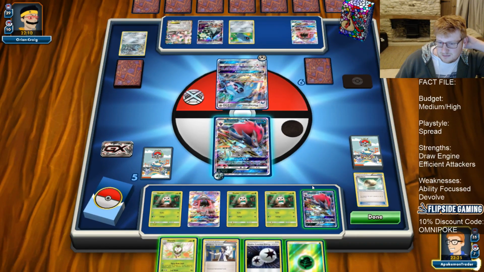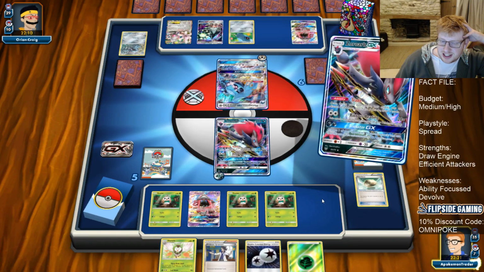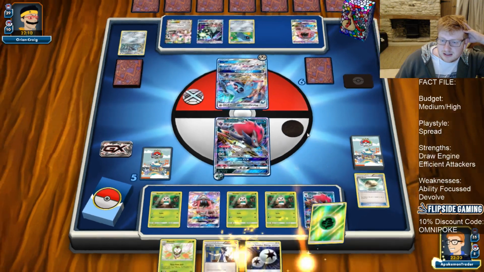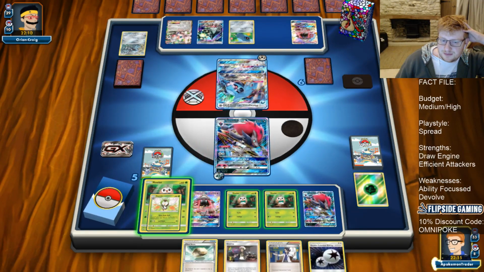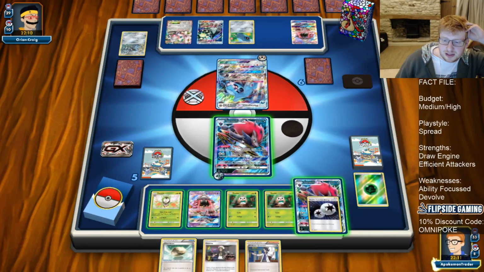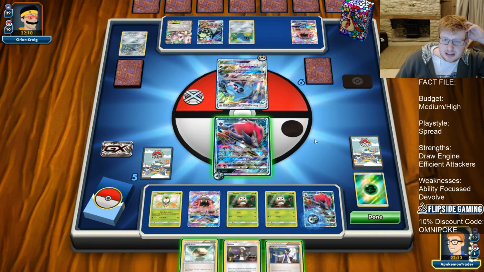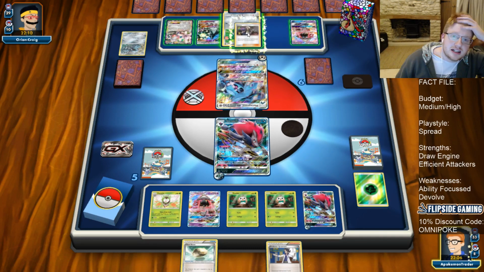Ooh. I guess we keep the DCE over the grass energy now, though. Okay. We have a potential Guzma on the Beldum, which I like. It denies pretty much everything he would have been going for with his algorithm.